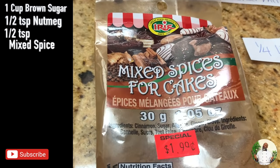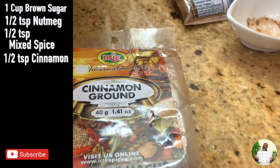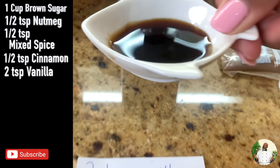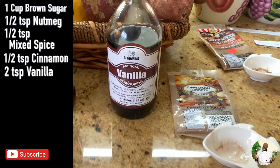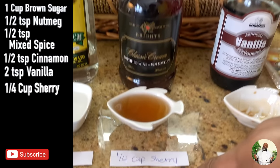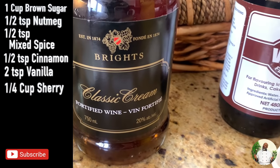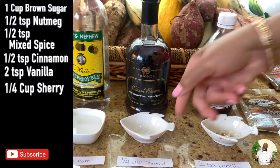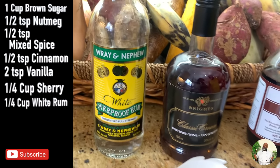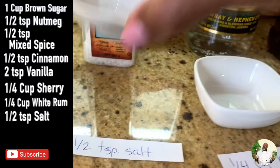Another 1/2 teaspoon of ground cinnamon. I have the vanilla, which is 2 teaspoons of Benjamin's vanilla. I have 1/4 cup of sherry, and 1/4 cup of white rum. Half teaspoon of salt.